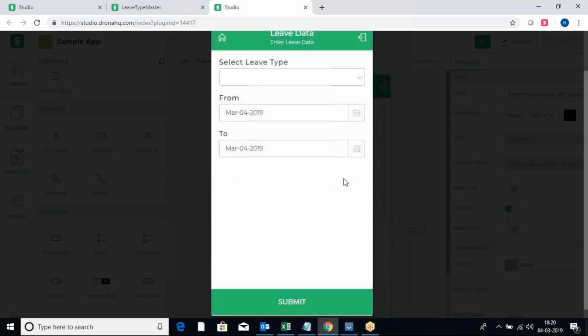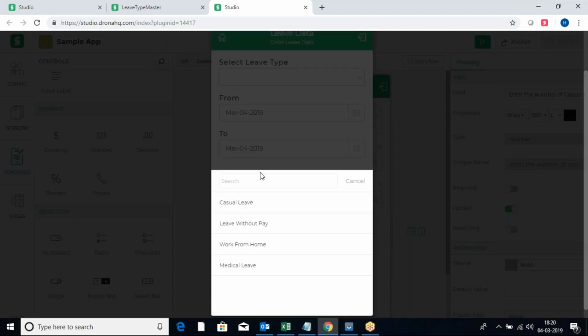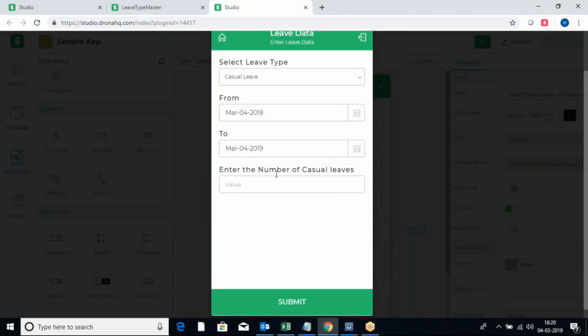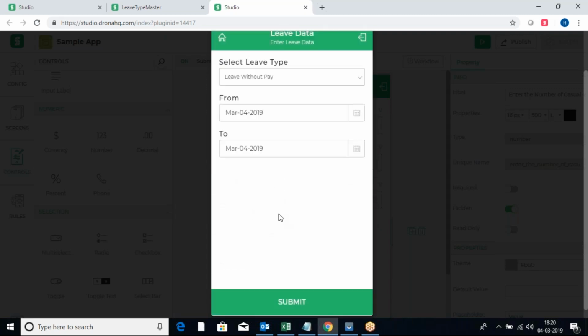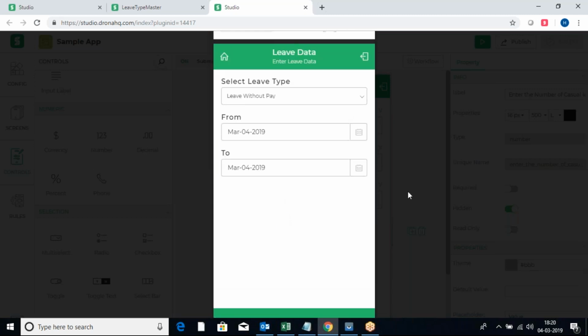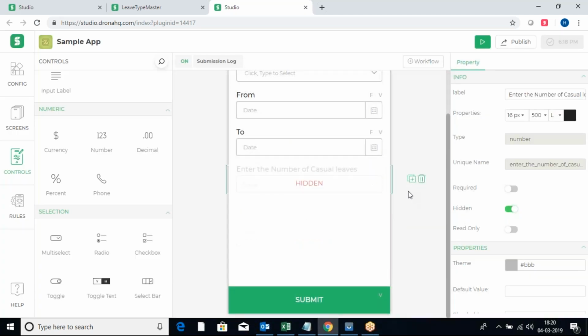First, to let you know, there is no control here to select the casual leave. Now I've selected casual leave, and the moment I click on casual leave, I get to see enter the number of casual leaves as an input here, right? Again, if you select something else, you will see that disappearing because we have configured the visibility control that way. Okay, that's the use of conditional visibility.